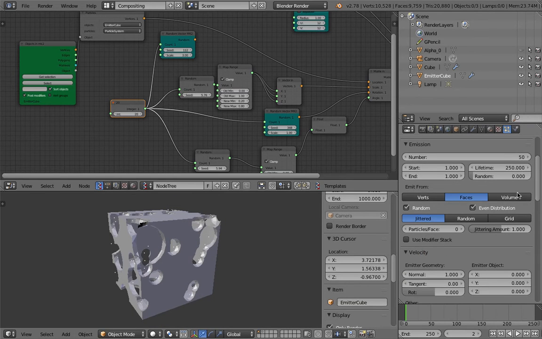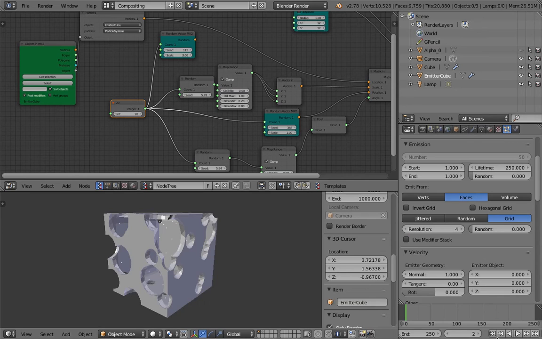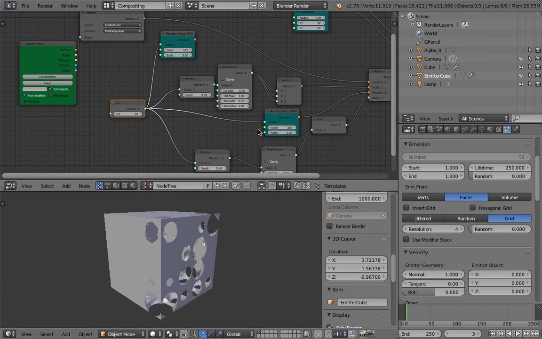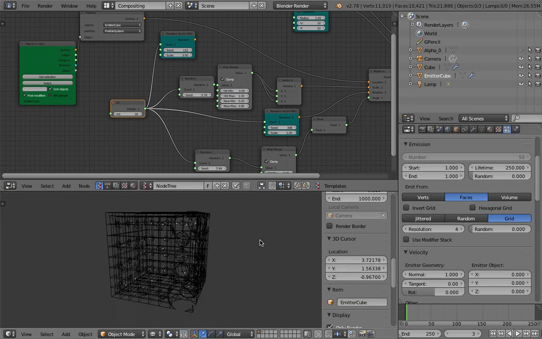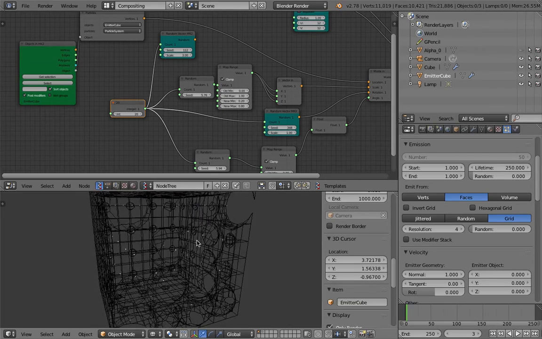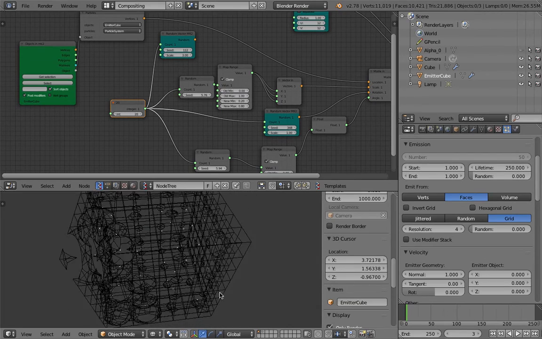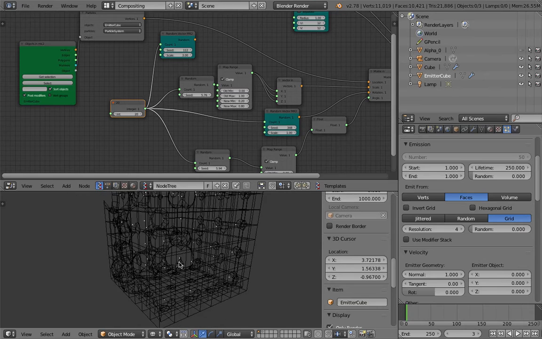We can also perhaps use a grid here. Resolution of, oops, 2 or 3. Let's update it. I'm using the timeline. I just now used the arrow left and right, so this is more like a grid. So there are some dots there that are not carving through. Really interesting.